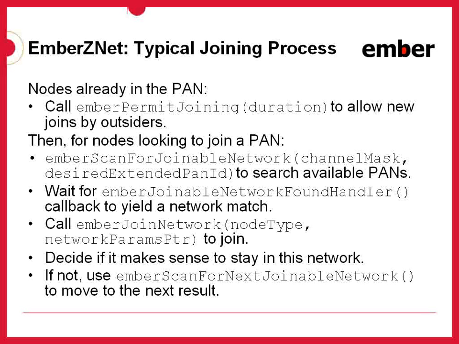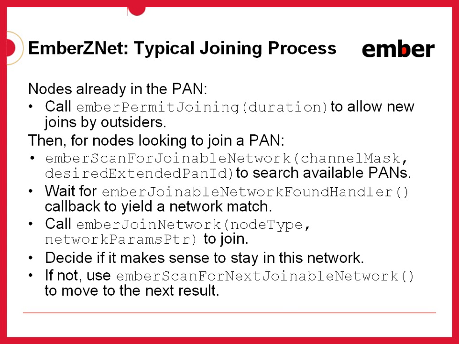So we have a utility function in the EmberZNet library of utility code called emberScanForJoinableNetwork. And that function takes a mask of channels and then a desired extended PAN ID. So if the device coming in already knows exactly which network it wants, it can restrict the results by an extended PAN ID criteria. If it doesn't know that, it can just pass all zeros for this field, and it'll just simply return all available results. So scan for joinable network is called, and for each network that happens to permit joining, those things will come up in the joinable network found handler. And the application will get to mediate the results and decide which of those networks it's interested in possibly joining.